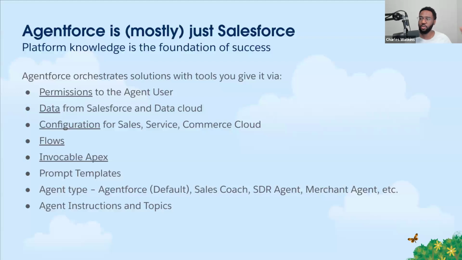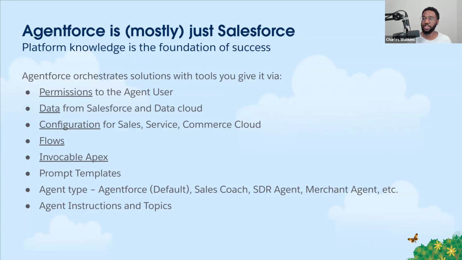In the same way that a human employee who uses Salesforce will have a license and a user in the system, so too does an agent user. And in the same way that a real user in Salesforce will have a set of permissions that control what they have visibility and access to, so too does an agent user. This is really important when it comes to debugging, because that's where most of your issues are going to come from. Same deal with data. Agents use data, like your normal use cases, and the access to data that they have determines which problems they can solve.